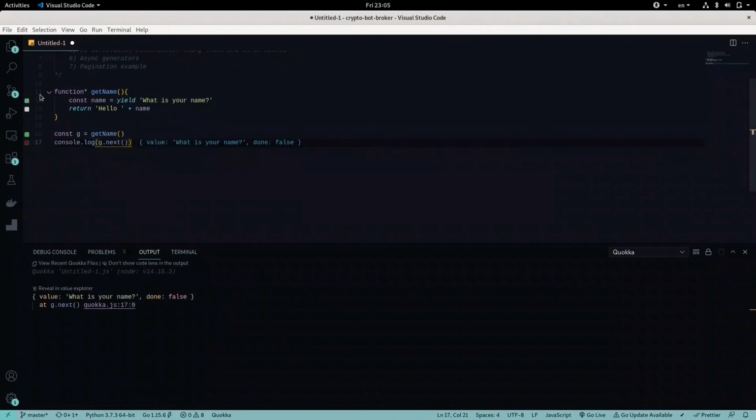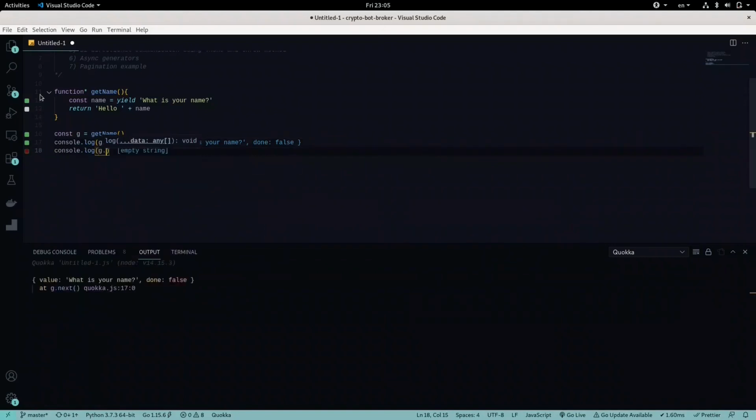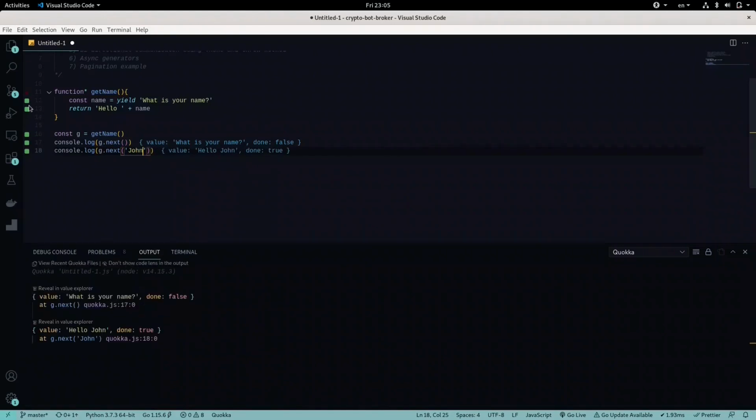If I recall the next function and pass a parameter to it, I pass John, I get an object with a value of hello John. As you see, on the first call we executed the first line within the generator, and on the second call we stored the value John into the name variable, and then we return hello John.